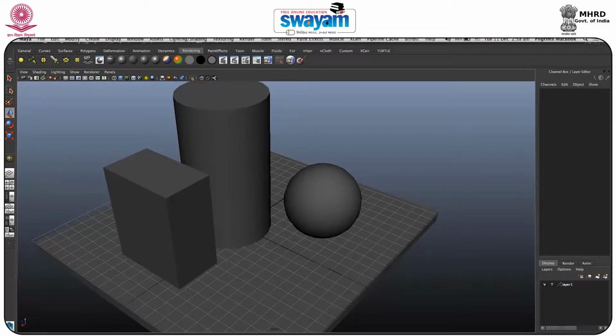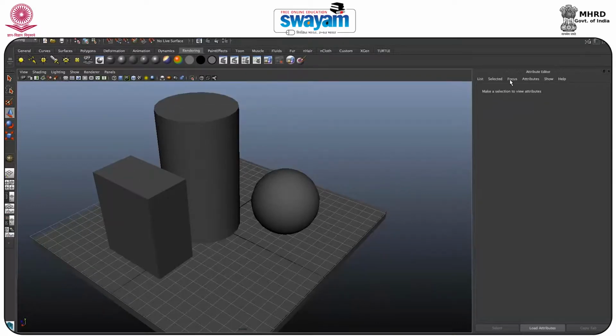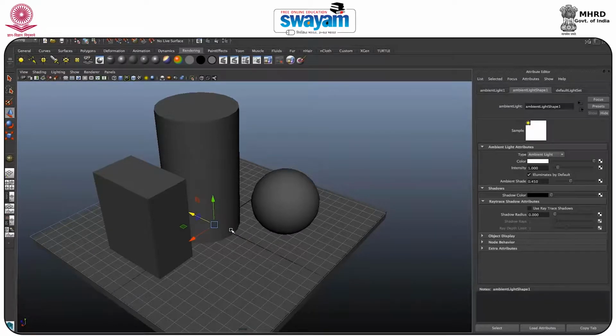Also, when you go up you will find all the lighting parameters and texturing parameters situated in your rendering tab. So that would be fine. And also we are in rendering, so we'll discuss lighting one by one. For lighting you have to go to the attribute editor to adjust some of the settings. So at first this is the ambient light. Clicking over here, your light will be formed at the center.